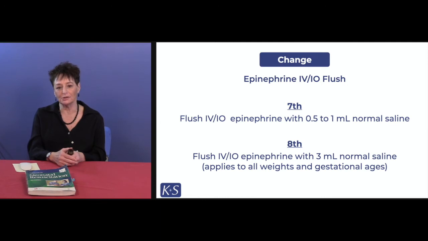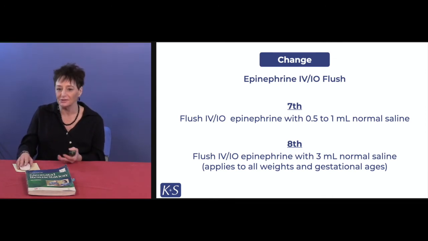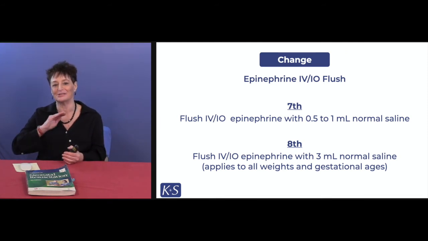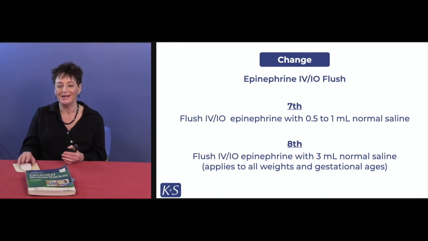Another change, and again, I'm just reading the changes. This is not for the out-of-hospital setting. Epinephrine IV or intraosseous flush. In the 7th edition, they stated epinephrine with a 0.5 to 1 milliliter normal saline flush. In the 8th edition, they're recommending you flush with 3 milliliters normal saline. And this applies to all weights and gestational ages. And again, I'm just mentioning the changes here. I am not recommending usage.